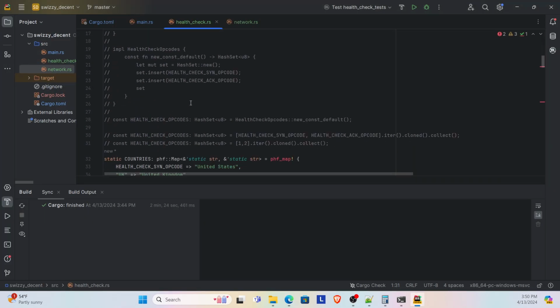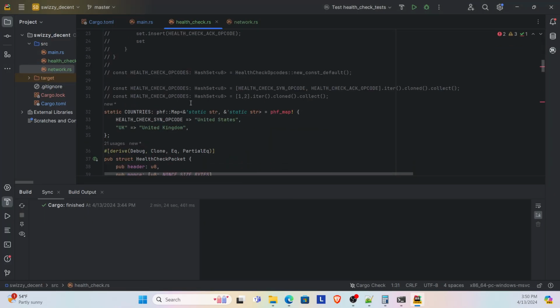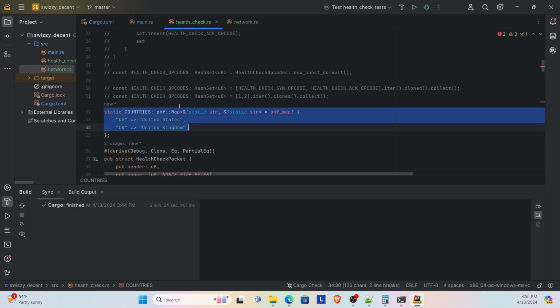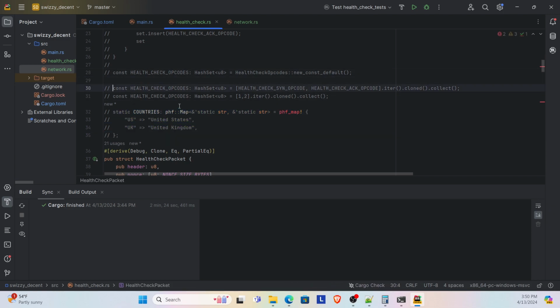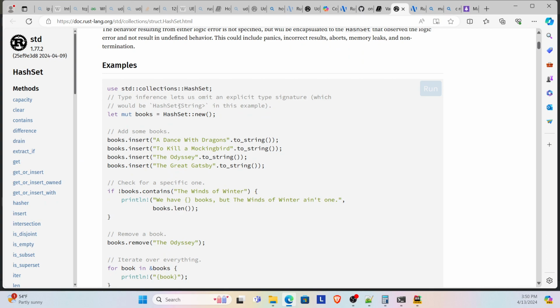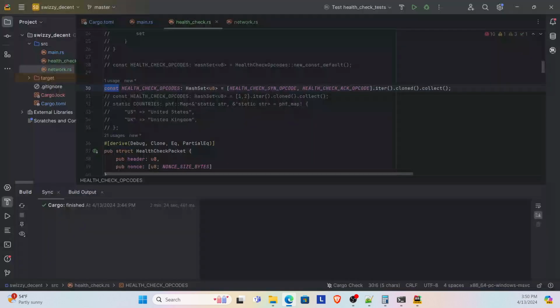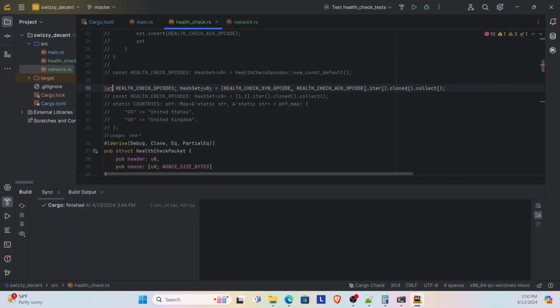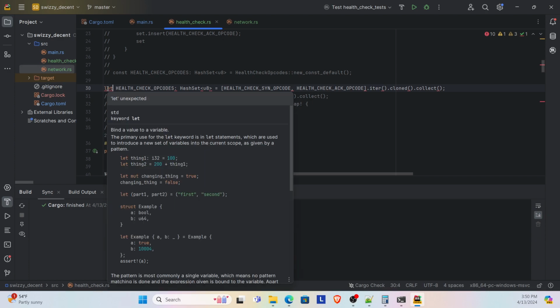Maybe I can just remove const from it. I don't know. Let's revert that back, just get the raw code that it was. We'll do this and we'll just do let. Nope, we won't. Why can't I do let here? Bind a value to the pattern.